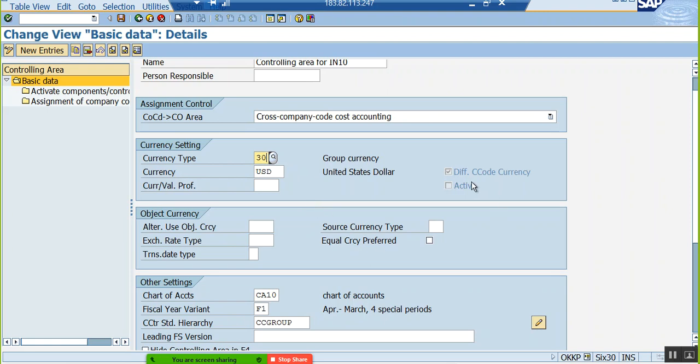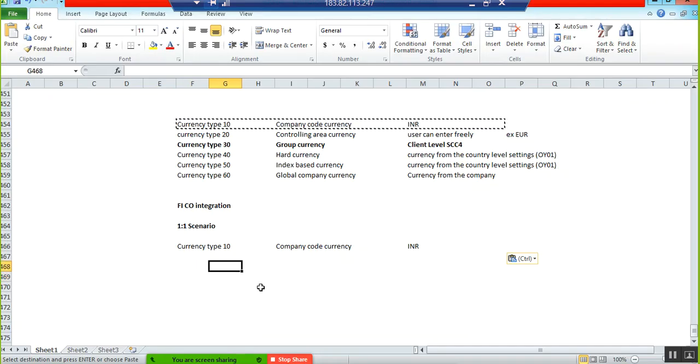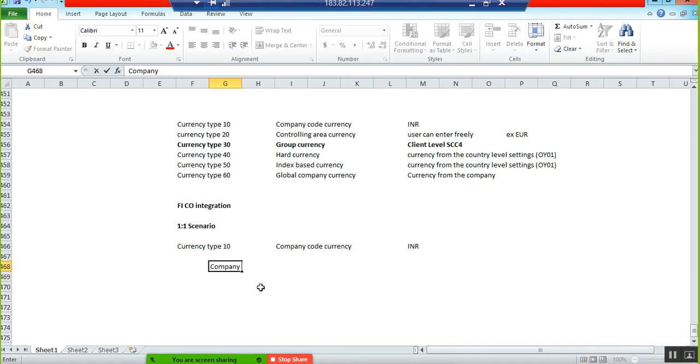And this checkbox, different company code currency, is selected in our case because it's different. But whenever you are following the 1:1 scenario, your company code currency is the controlling area currency. This is a must.